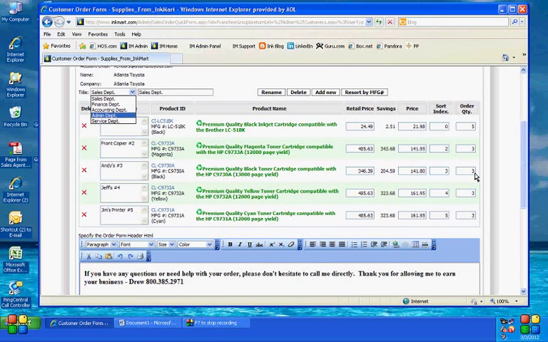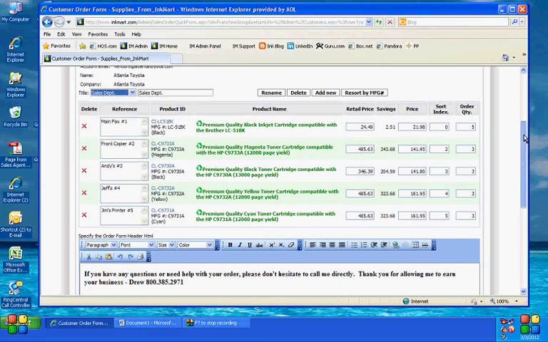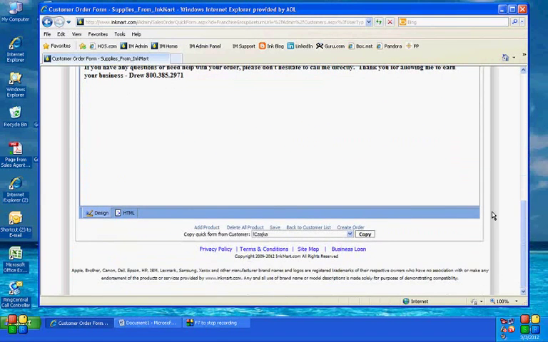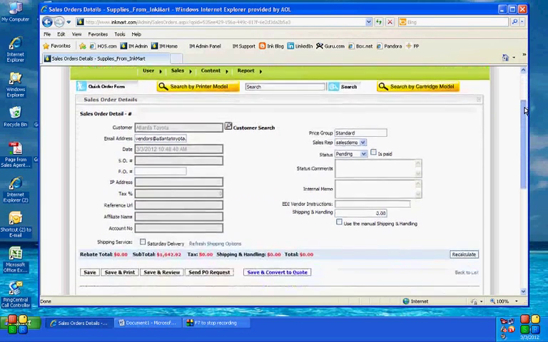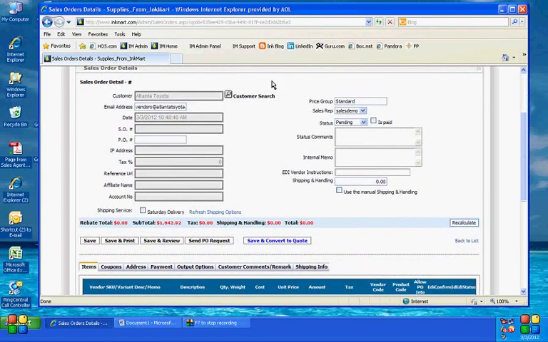Now you would edit the quantity to what the customer wanted, edit the price, make sure everything's right, and you'd actually just scroll to the bottom and select this link right here that says Create Order. When the page refreshes, this is what's displayed. You have the customer selected, all the default shipping addresses and contact information is automatically populated.